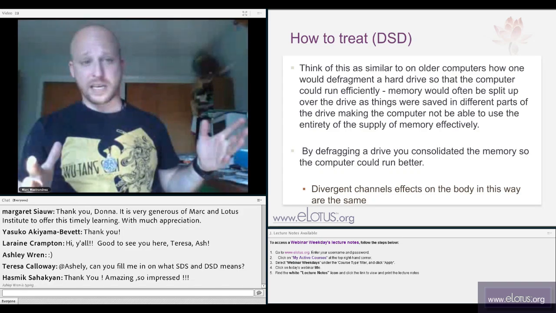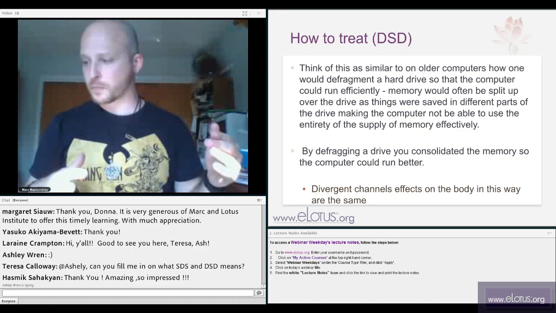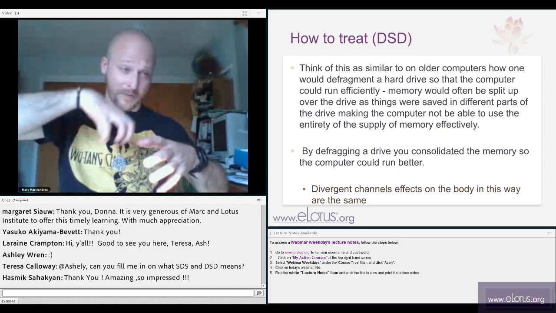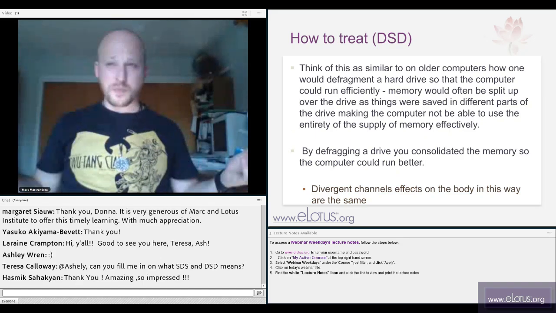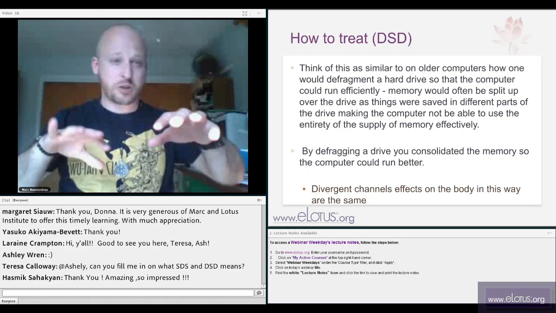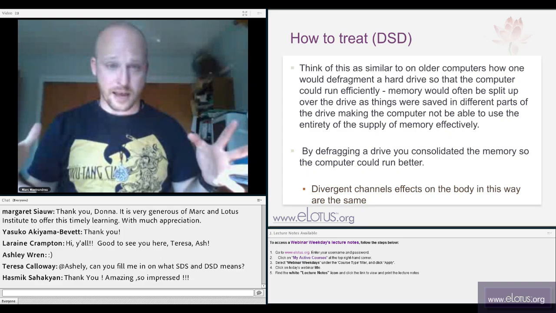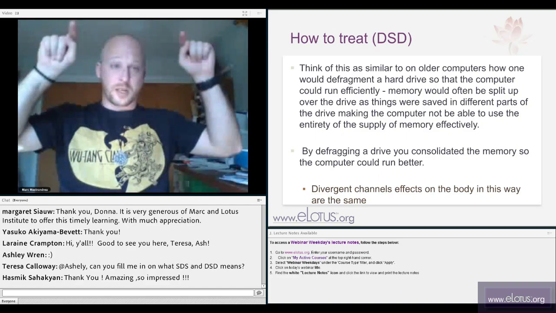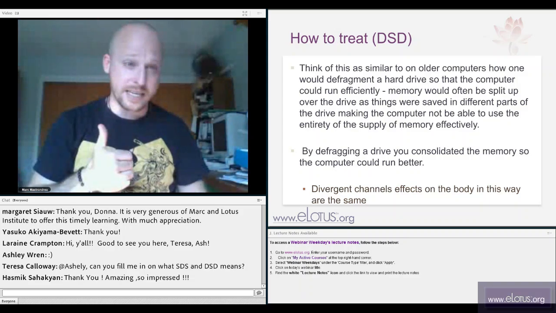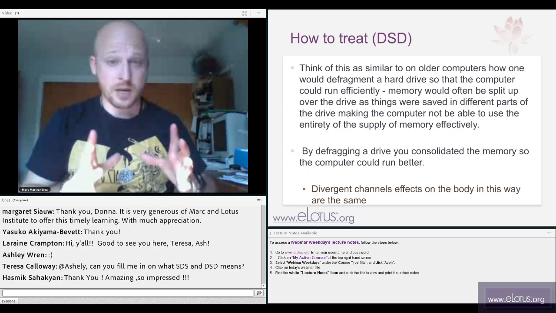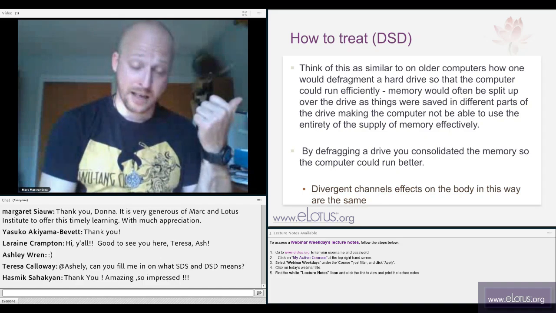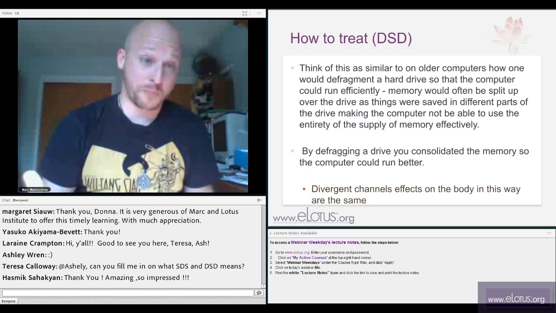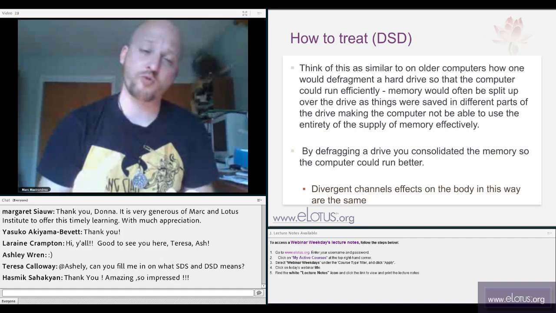Now, here, think of this. So this idea of DSD, some people have trouble understanding this. This is the way that I would explain it to people. If any of you guys grew up with computers in the 90s, a lot of times the computers would save information all over a drive, right? They would save it in these different parts of the drive. You might have 50 megabytes left, but you can't use 50 megabytes because it's all separate in all these little pieces. So what did you do? You had to defrag the drive, right? So it could run efficiently. What did that do? It moved things on the drive so that all the memory saved on the drive was here and not here, here, and here. And then all the free memory was here, right? That's consolidation. That's the same idea here in divergence. You're defragging the body, or you're making an attempt to defragment things so that then you can use those resources as effectively as possible. So think about it like defragmenting an old computer drive. That's essentially what's so profound about divergence in DSD, is that you're defragmenting it so you can run the body efficiently.